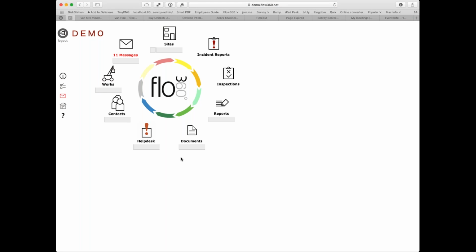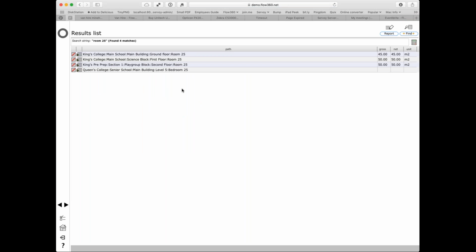And whilst we're here, I'd like to show you a quick find option that's available that allows you to jump instantly from the start screen to any object, provided you know part of its name or some information about it. In this case, if we wanted to go back to room 25, then I can type room 25 under the Sites button. And because, as a manager, I have access to multiple sites, that gives me 4 different matches for room 25. Had it only matched with one of those locations, then it would have jumped me directly to that location without giving me the list to select from first of all.